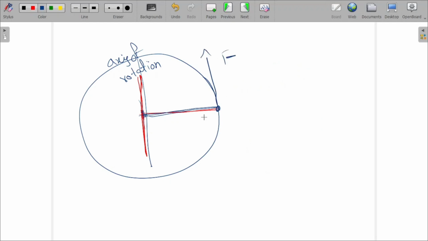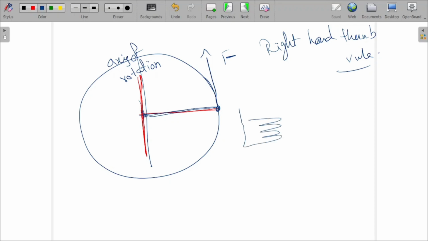Now how do we find the direction of the torque? By using the right hand thumb rule. I think you may have learnt about this in 10th, magnetic effects. There you have seen the right hand thumb rule, with your palm and your thumb. In this, the thumb represents torque here. The fingers represent the direction of distance. Now if you are folding them, that represents the force.